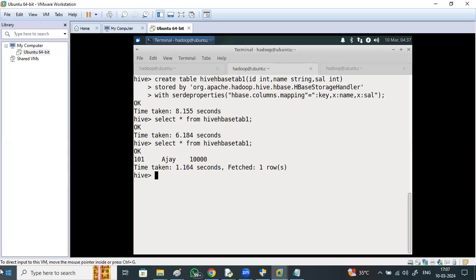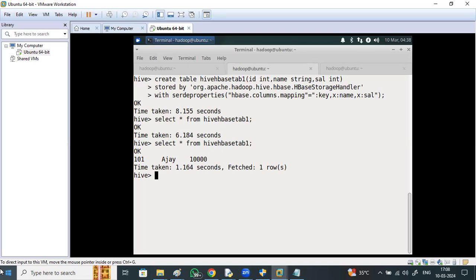Directly from MySQL also, we can import the data from a database table into a Hive table using sqoop. Okay, fine.